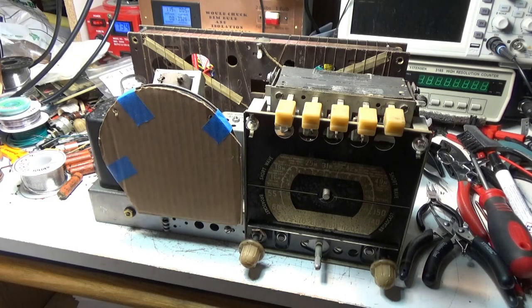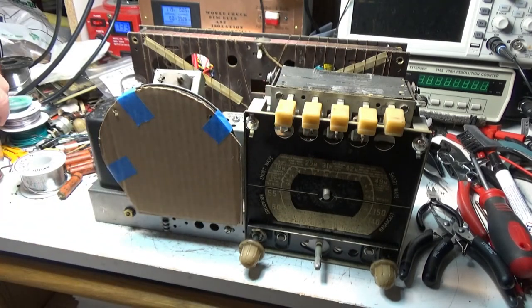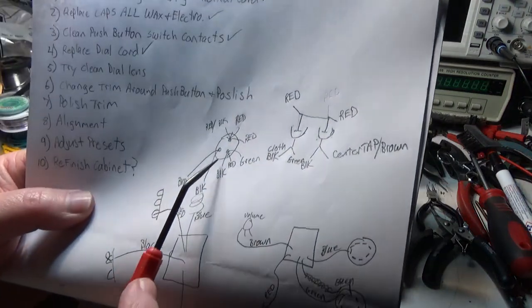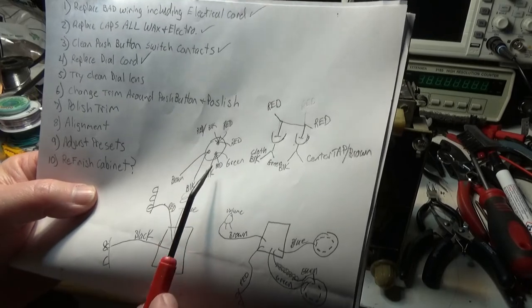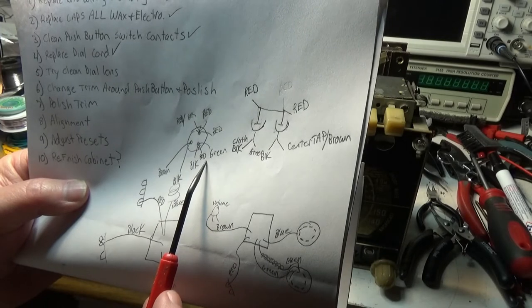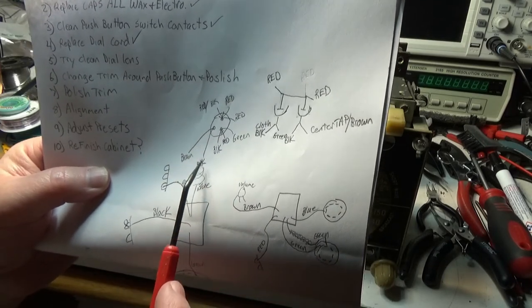Because they're both red here, I marked one with a black dot with the Sharpie, so I knew which one was which, which wires went together on what terminal. And I made a little wiring diagram of it right here. So there was a red and a red, and this is the red terminal with a black dot. Okay, so red terminal with a black wire and a green wire, and then to the common, ground side of it is a black and a brown.